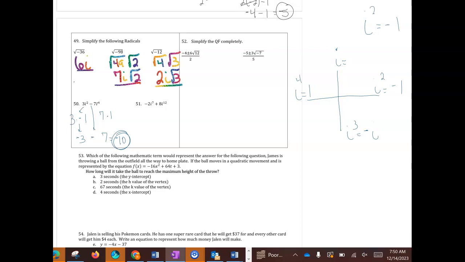And then on the next one, I'm going to have -2, and I'm going to count my way to i to the 4th. So I'm going to have, let's see, i to the 1st, i to the 2nd, 3rd, 4th, 5th, 6th, 7th. So i to the 7th is just actually a -i. It does not get to become a real number, but now this is positive 2i. And then i to the 12th.